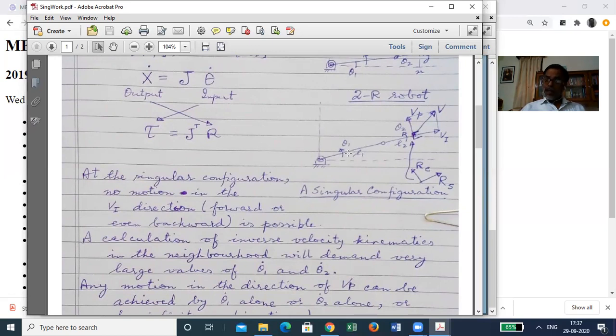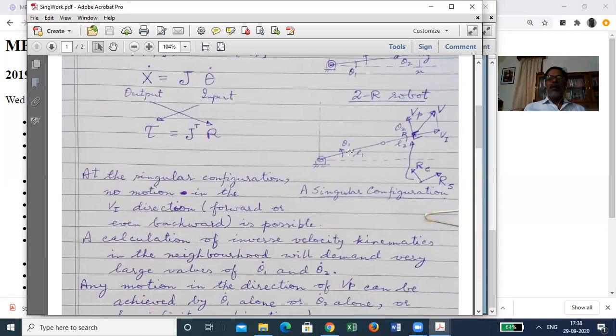That's also a workspace boundary in a way. That is the boundary of the inward side, because the workspace of this manipulator will be another region with outer radius equal to L1 plus L2 and inner radius which is L1 minus L2. You see that it is very difficult to reach this place. Okay. I mean, this location, it is very difficult to reach with your hand. Okay. So, because it is too close.